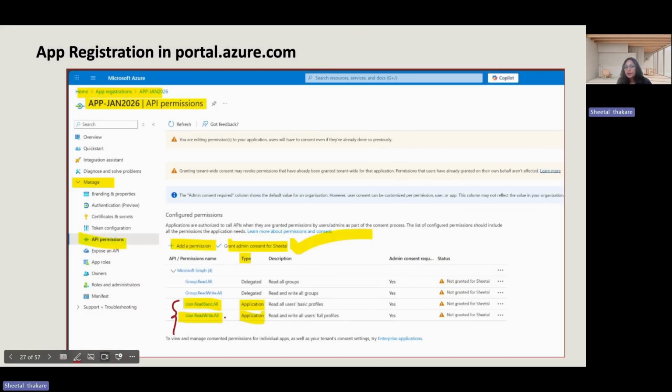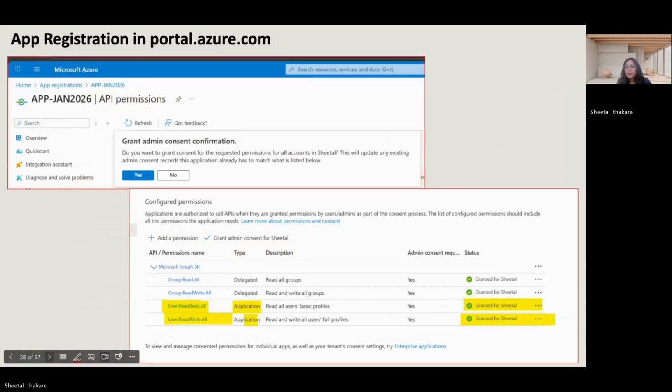And here you find these permissions are added under the type application. Now the admin will grant consent to this for all the users. So click here. Now you find these application permissions are granted by the global admin. So grant admin consent.